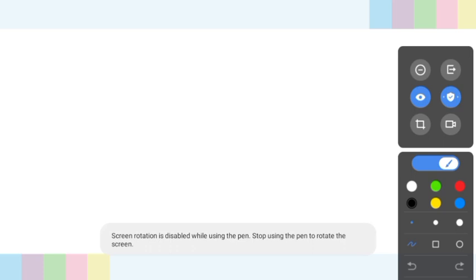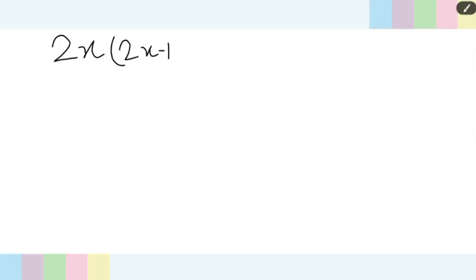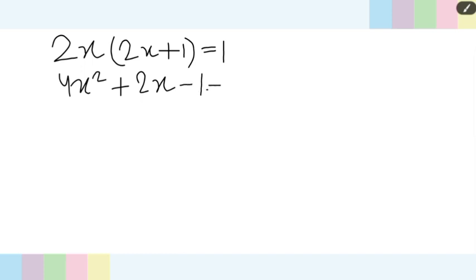So we'll be moving ahead with the solution. You can pause the video and try solving it on your own. I'll be dropping the solution over here. So the equation that we had was 2x times (2x plus 1), which is equal to 1. So you'll be opening the brackets. It will become 4x square plus 2x, and this 1 which is over there in the RHS we'll be bringing towards the LHS. So this plus 1 will become minus 1 is equal to 0.